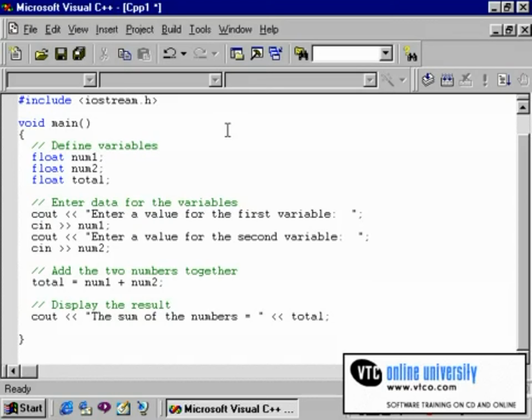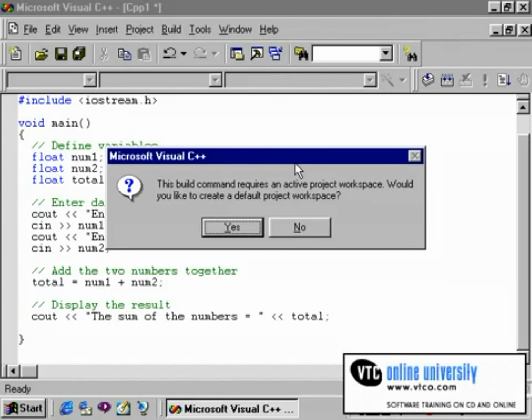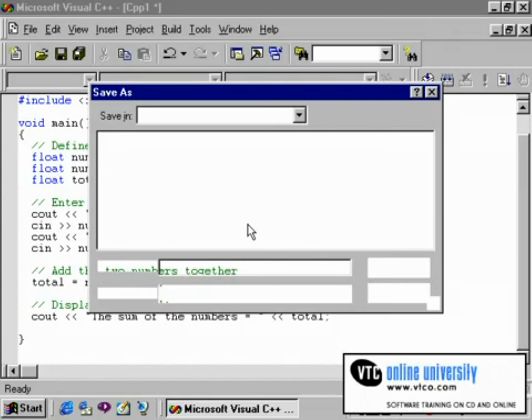Even in the Microsoft Visual C++ environment, there are several ways to compile the program. One way is to click on the Build option on the menu bar and then click Compile. You will immediately get a message that says this build command requires an active project workspace. Would you like to create a default project workspace? Since C requires this project workspace, we need to answer yes.